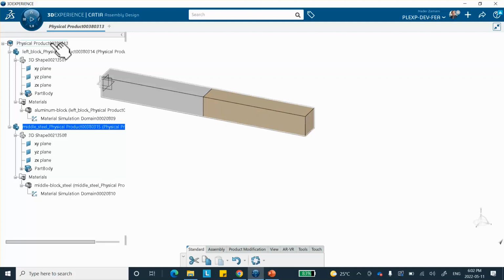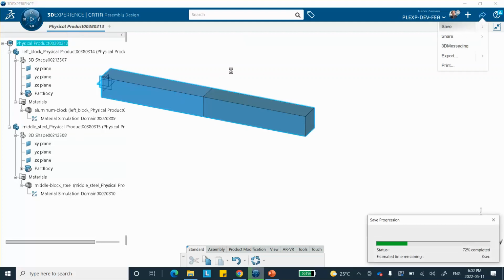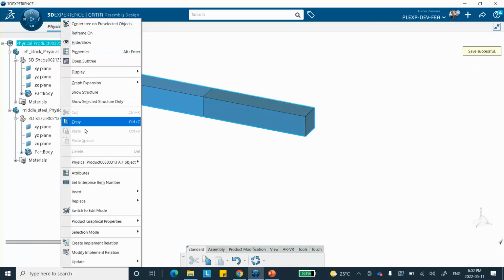All right, so we go to the product. Let's save this thing. And then we're going to insert our third one, so it's the right block.